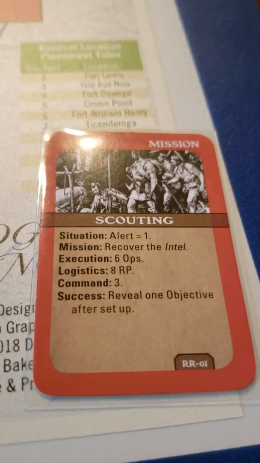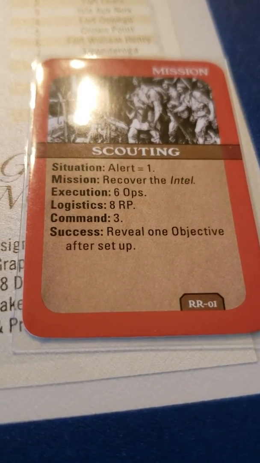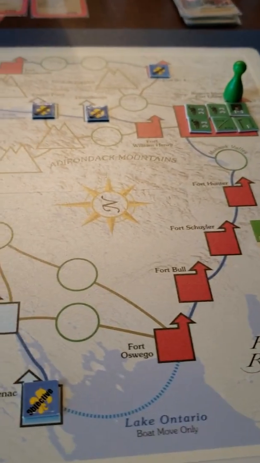And then if you win the mission and you're playing the campaign, the success is what you get to start the next campaign. In this case, if I win it, you get to reveal 1 objective after setup, which is a really sweet bonus. Okay, so here's the sequence of play.